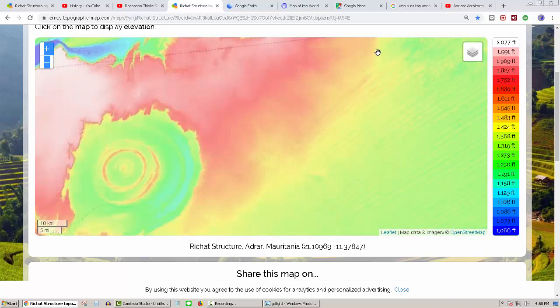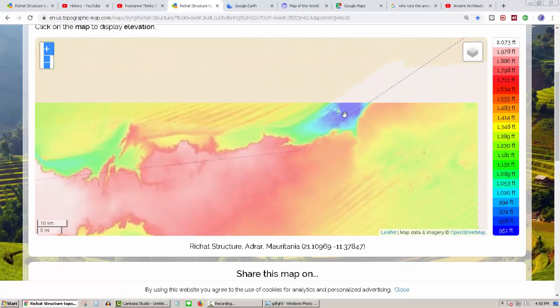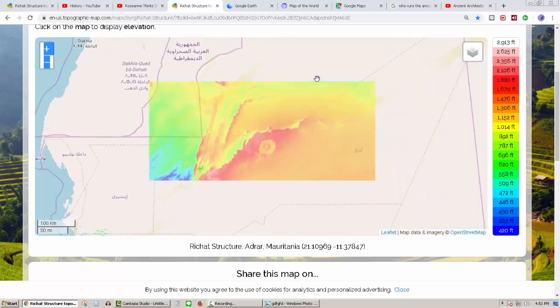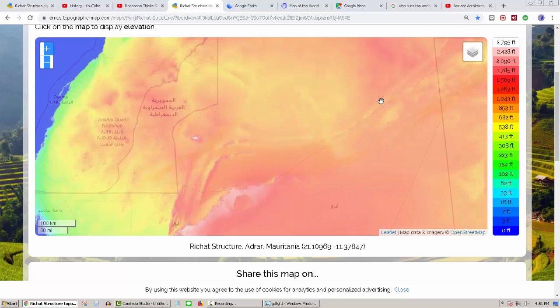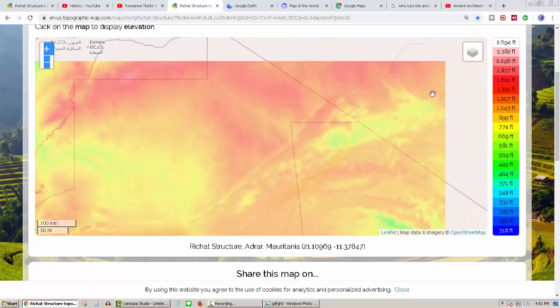But what I do think is that you can see that water would have naturally flowed this way for a bit, right about here. Probably following these lines or before those lines were there, because I believe those lines were put there in the last 12,000 years. I think there were a series of floods. But you don't have sand filling this lake, do you? This ancient lake bed. Maybe this was also part of the Tamanrasset River. If it wasn't part of the Tamanrasset River, which I think it was part of it, I think the Tamanrasset flowed along this area here. You can see a natural guide of water right there, and then this way. So let's not forget that there was an ancient Lake Maghreb up here.